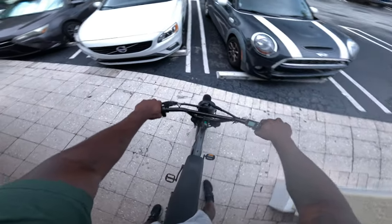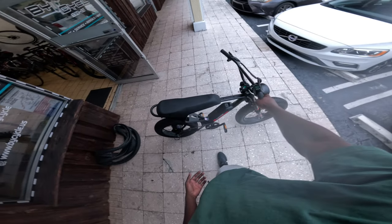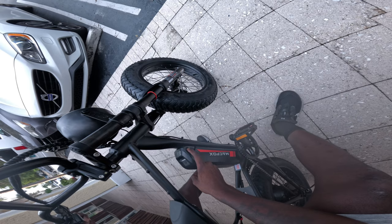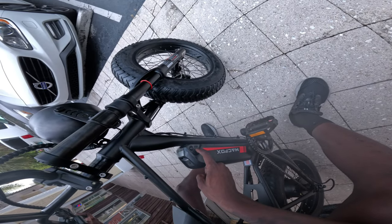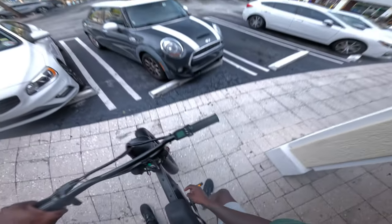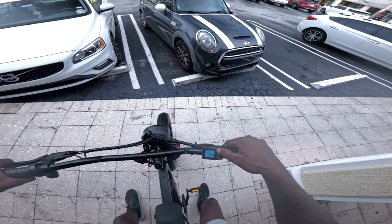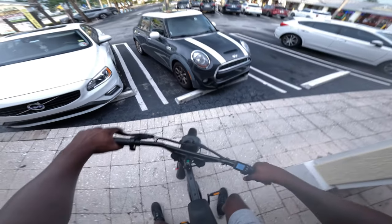Alright guys, we are currently about to take my first ride on my new MACFOX e-bike. Pretty simple. Turn this up here, turn this on. Oh, that's cool. It has a port where you can charge your phone. That's kind of cool, I ain't gonna lie. Go ahead and hit the switch, turn it on. It has an eco mode, mid mode, and a high mode. We're gonna ride it in mid right now.